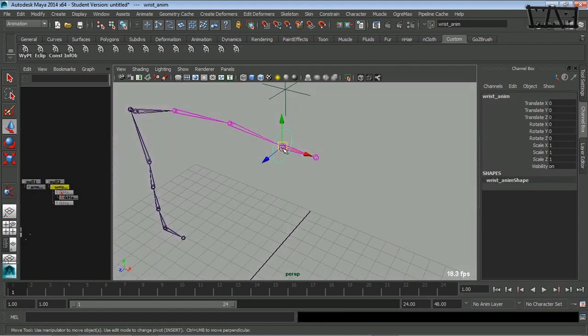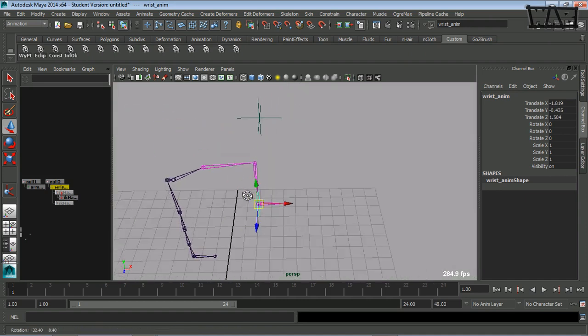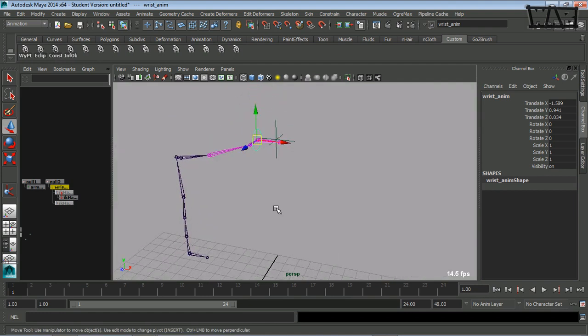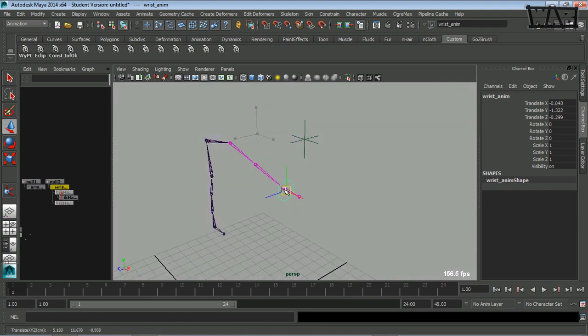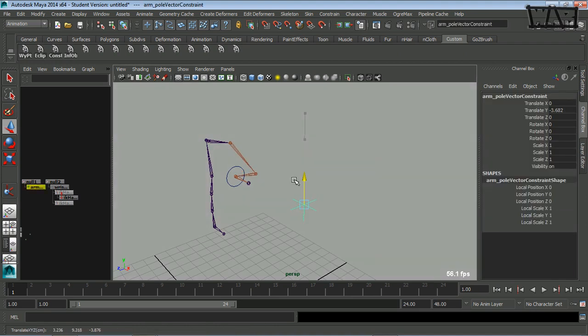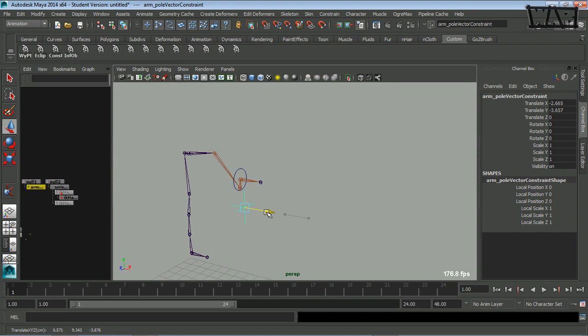And now, wherever I move this control, the hand stays oriented to that control instead of obeying what the arm IK tells it to do. And I can point the elbow where I want it to point.